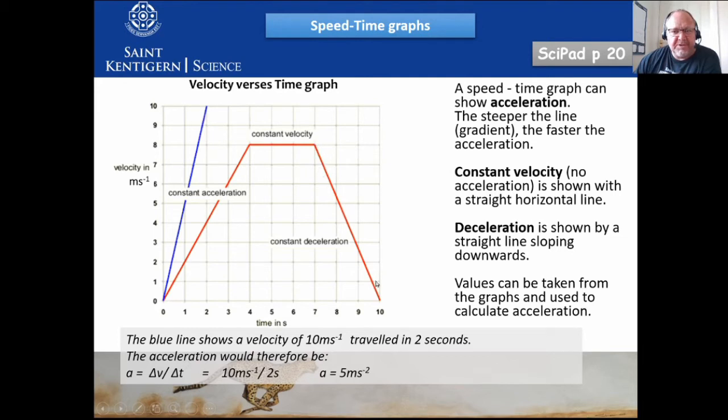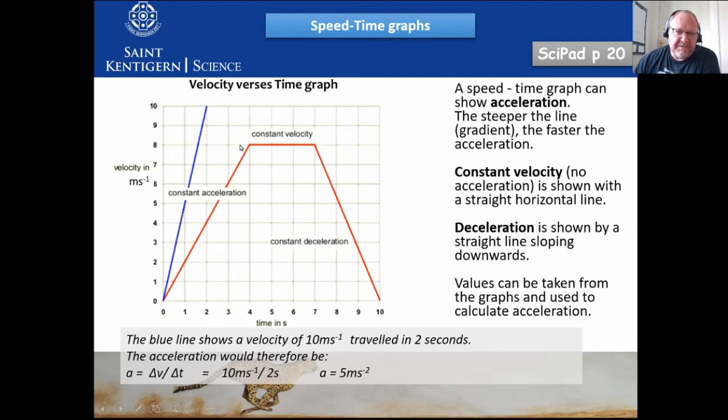Now the opposite is true when you have a straight line down. In other words, this vehicle or person has gone from 8 meters a second down to 0 meters a second, and it took them from 7 seconds to 10 seconds. So 10 minus 7 is 3. They started at 8 and they went to 0. So when we talk about change in velocity, your final velocity is 0 minus 8. So it's going to be minus 8 over 3. Because this is constant deceleration, you have to remember that it's going to be negative. That's why it's minus 8 divided by 3.